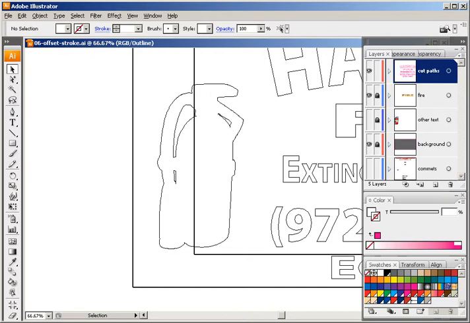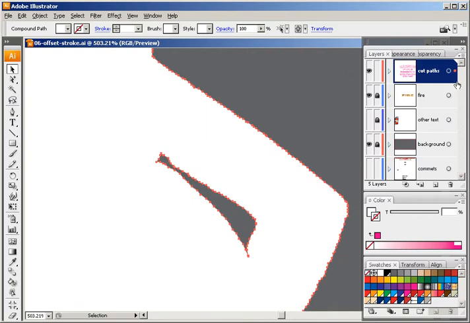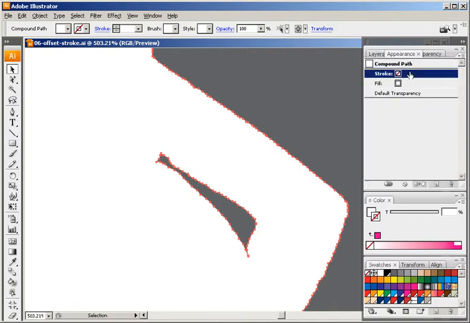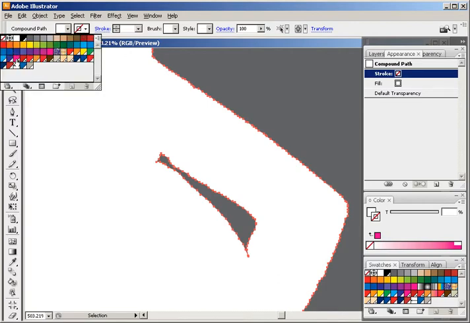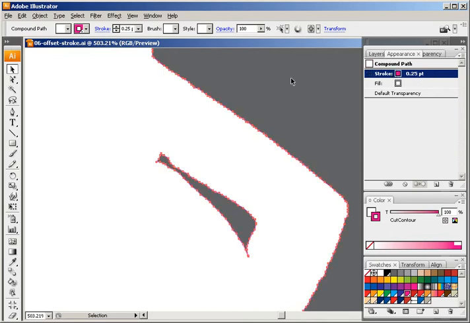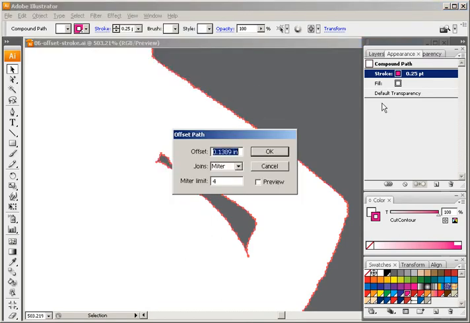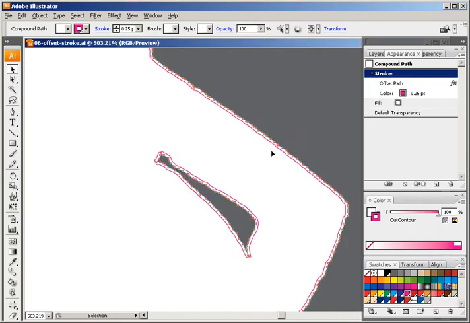Okay, so let's do the same thing we did. Hit Control Y so you can see everything. Let's select that path. Let's go to the Appearance palette. Again, select the stroke, which we haven't actually created yet. Doing the same thing here that you've seen twice before. Okay, there's my stroke. Highlight stroke right here. And we're going to do the same thing. We're going to offset that stroke. And this time I'm just going to use -1 PT. Miter limit of 1 again. Preview it. And there you go. There's our cut contour there.